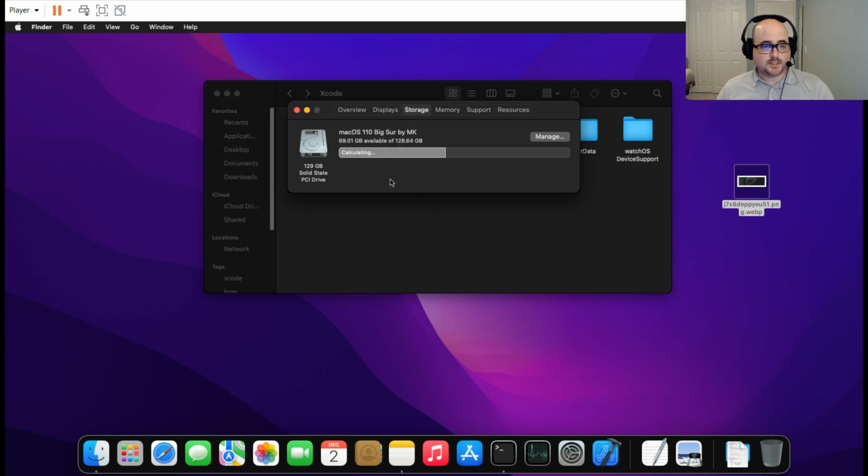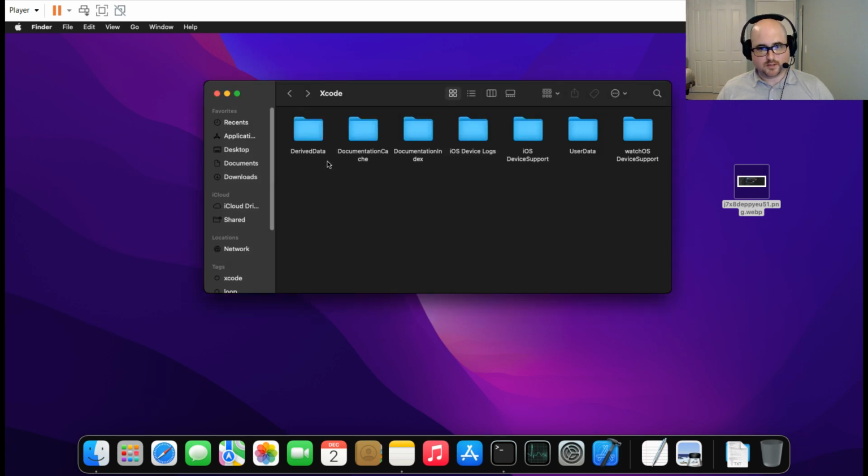And that's because I didn't have a whole lot of files on here, but sometimes each of those folders can be taking up 3, 4, maybe 6 or 7 gigabytes per folder you saw in those for each version of iOS. So that can clean up a lot of space. Sometimes I've had it clean up as much as 20 or 30 gigabytes. So that should just about do it. Now you should be able to go into your App Store and update Xcode, and everything should be fine.